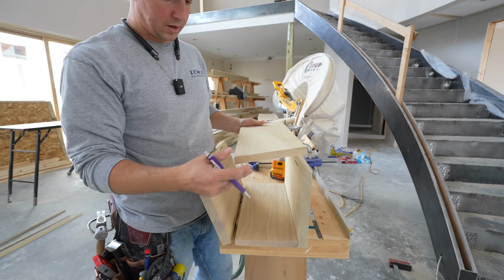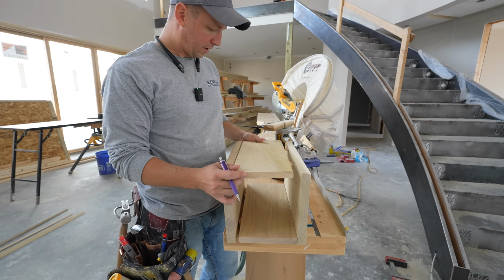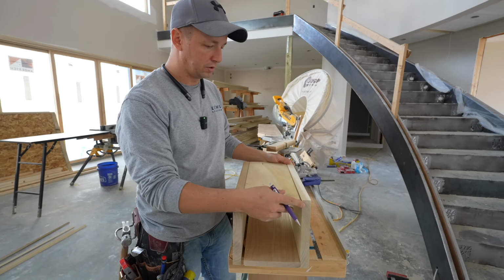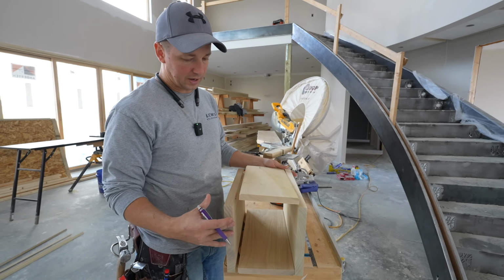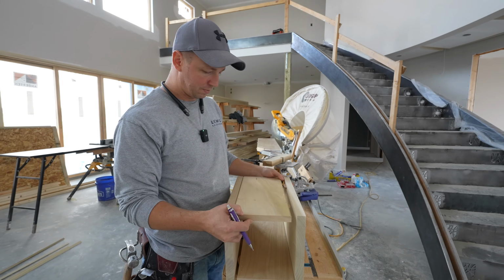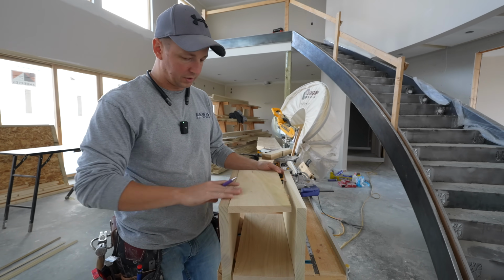Now, another thing that you want to do is use biscuits for alignment. Biscuits you can use for strength, and sometimes I just use biscuits because it helps me get things lined up. So for instance, whenever I install these sideboards, having all these biscuit slots is just going to allow me to snap things together quickly, and it's automatically going to flush everything out.